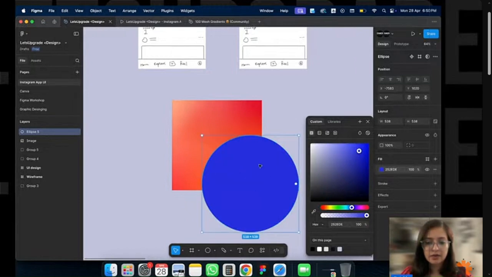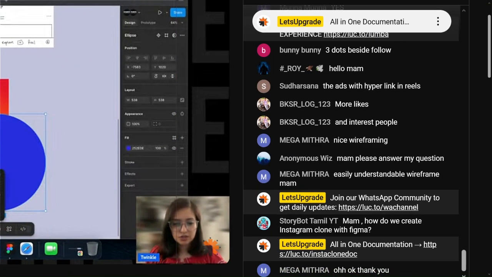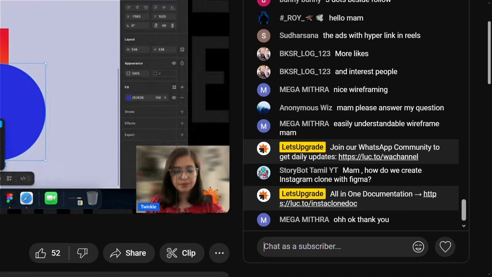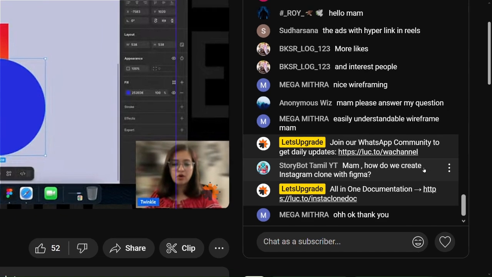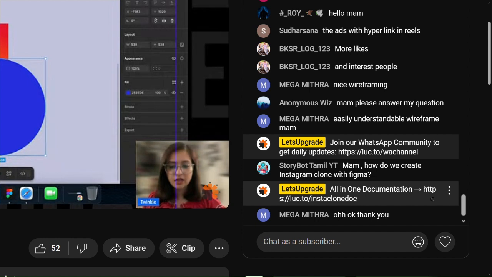I created a circle. You can get yourself familiarized with the shortcuts. I'll share the shortcut keys with Anam, and she will add them in the one link. And of course, you can create any sort of shape from these panels. You can create a frame or a section or slice. You can change your cursor from here, pen tool, pencil tool. You can add text, you can add a comment, and then there are some AI tools or shortcuts here for your ease.